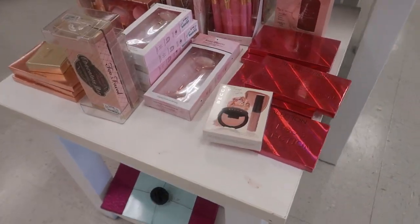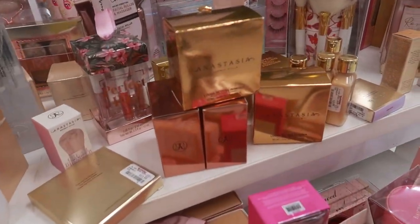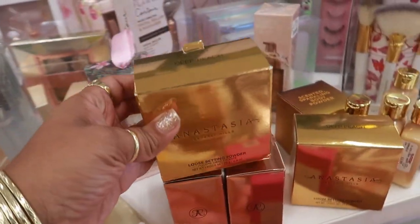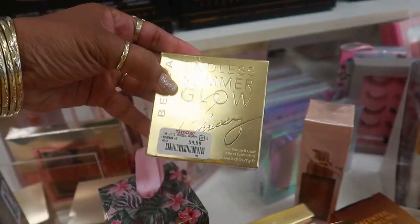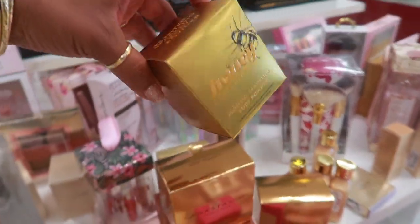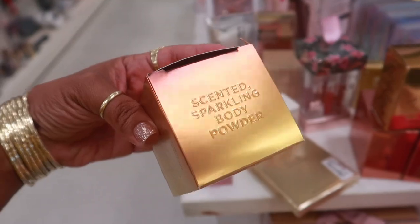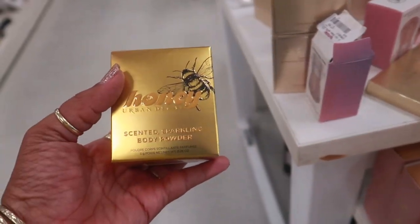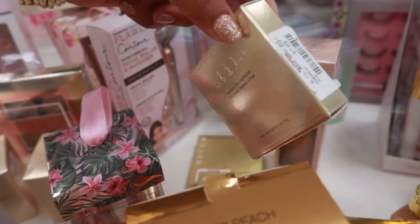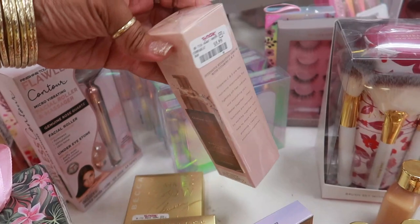Let's see what's over here. Two Faced Chocolate Revolution, Anastasia lucetting powder in deep peach — these are $12.99. Becca Endless Summer Glow — $9.99. What is this? Scented Sparkling Body Powder in Honey by Urban Decay — that's only $10. I'm tempted to get that. You have some lingerie souffle, and here's some more Stila right here for $7.99.